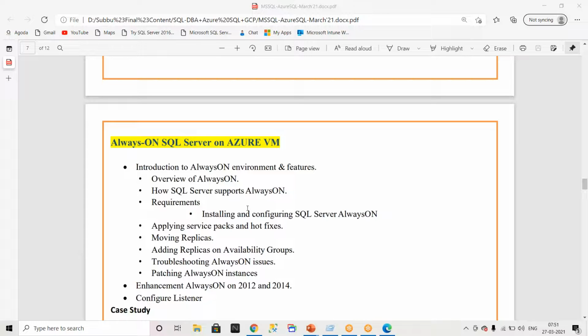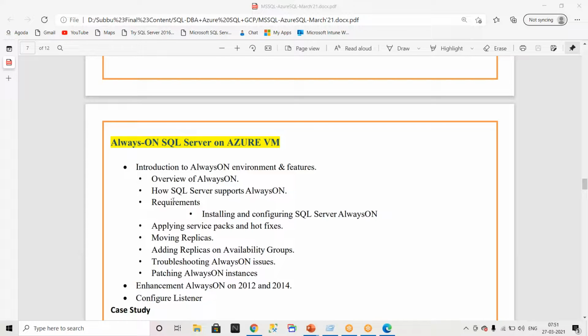Always On, we are also going to discuss completely in Azure, and one advantage is that you will get the load balancers. How to configure an Always On availability group with a load balancer, the Azure load balancer, we are also going to discuss. You can notice a little difference from on-premises when you configure Always On in the cloud with the load balancer: you need to run some PowerShell script.